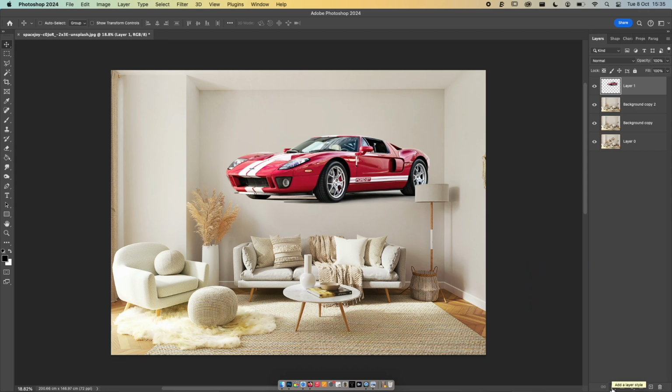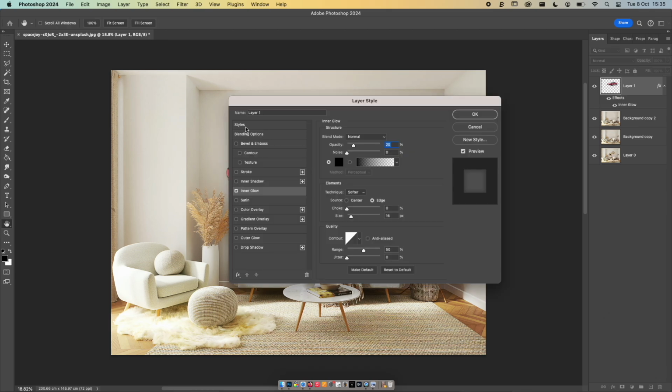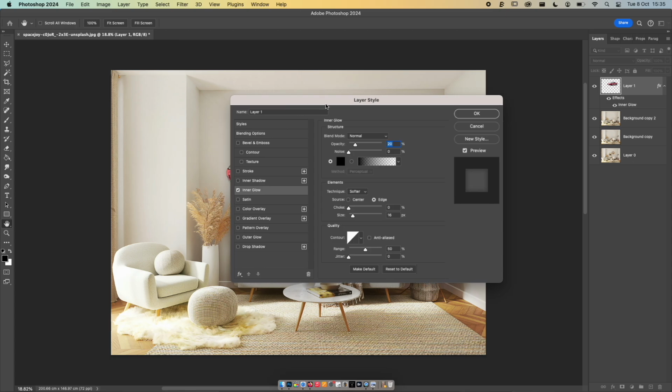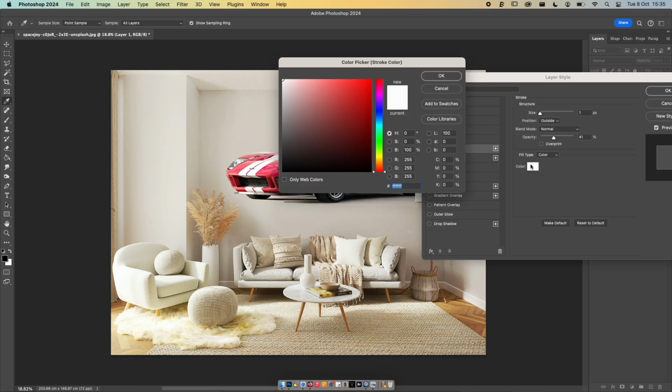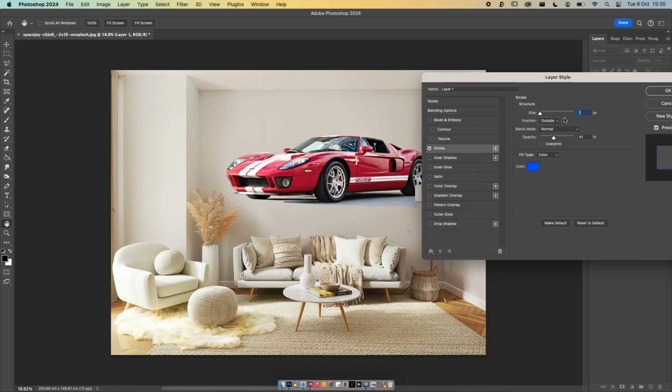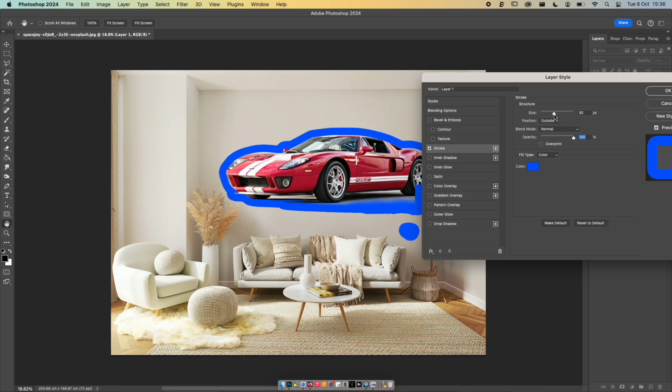So effects. We're going to go to effects. That's one you're going to use a lot. You can click any of those, and then they'll all come up here, or you can select the one you want. One you'll use a lot is stroke. Say I add a stroke to something. I guess I'll do a blue. Okay, I'll bring the opacity up, and then the size. There you go. A stroke is basically an outline around something. That's going to be something you use a lot.